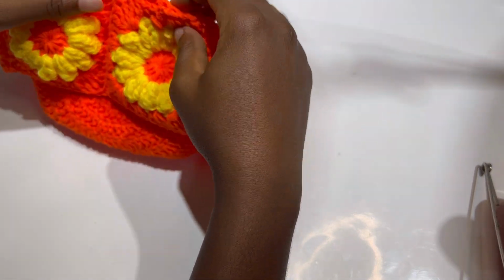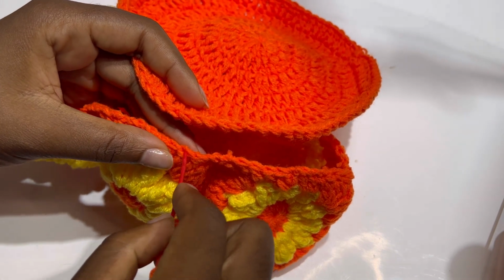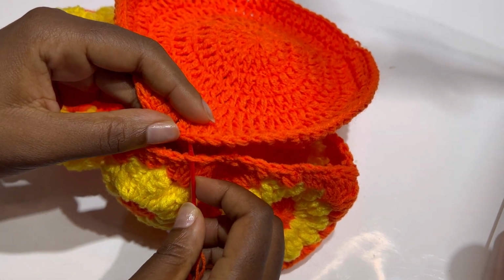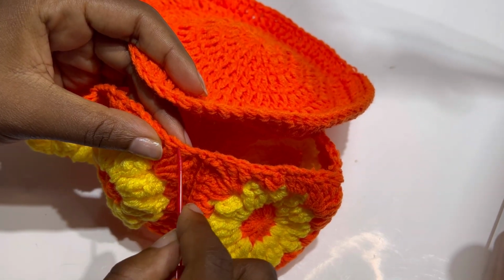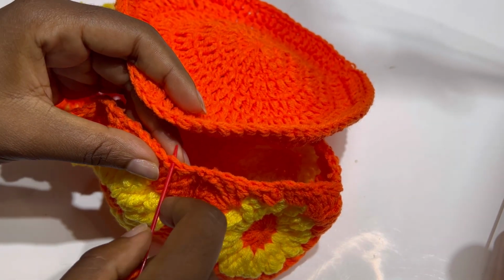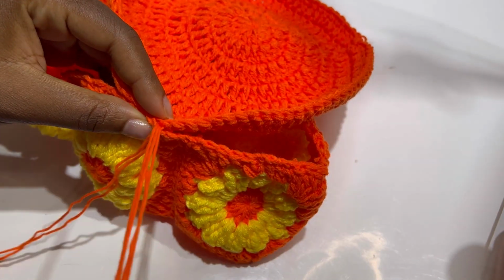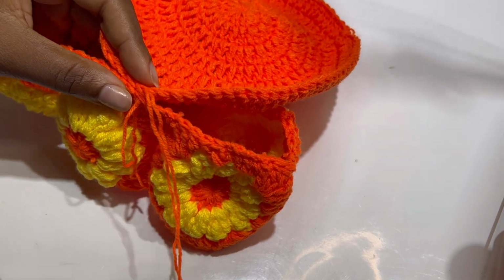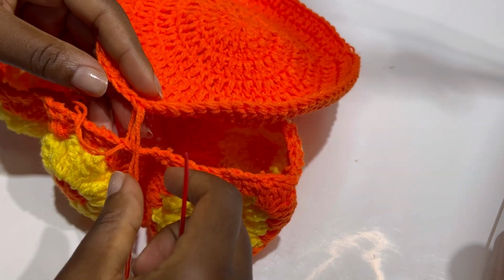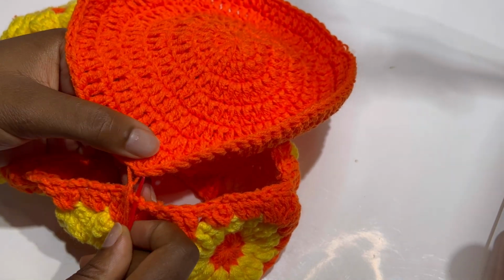Now we are going to be attaching the squares to the base. And to do that, we are going to be working back loop for the squares and front loop for the base. So we are going to go in back and front and attach it together. So I'm going to show you 2 ways of attaching it by darning needle and hook.